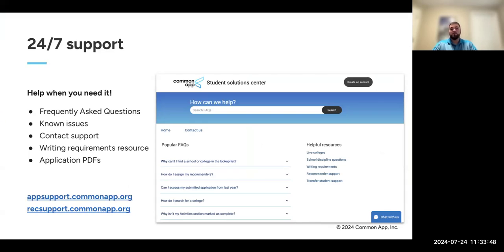But if it's not there, you can submit a question or any known issues. Like if you're doing the application right, but it's not letting you submit a PDF document or your transcript or things like that. There could be a little glitch. That happens sometimes, and that's okay. But we have people there 24/7 to help you. So you may get an answer in 10 to 15 minutes to make sure that all of that is working for you. It's another great resource to have, and just know that we're always there to help.